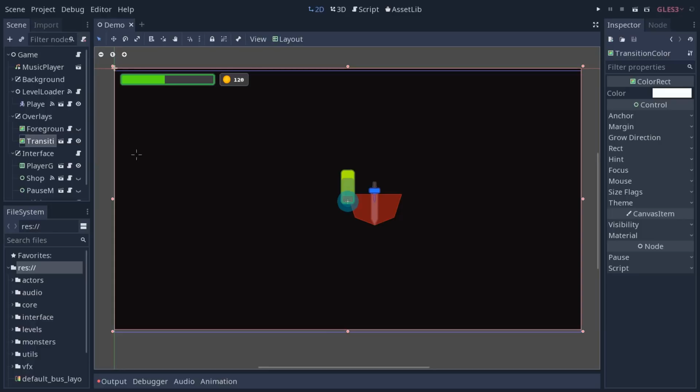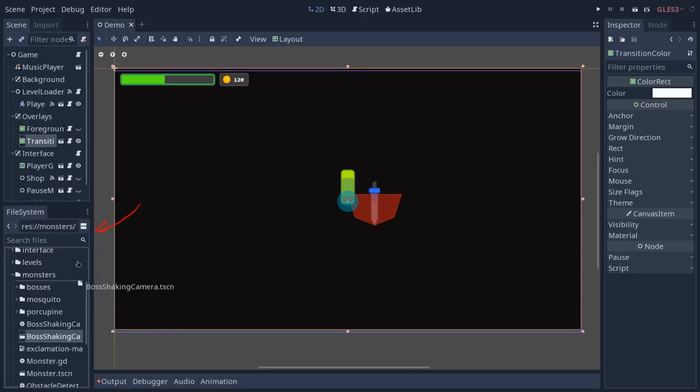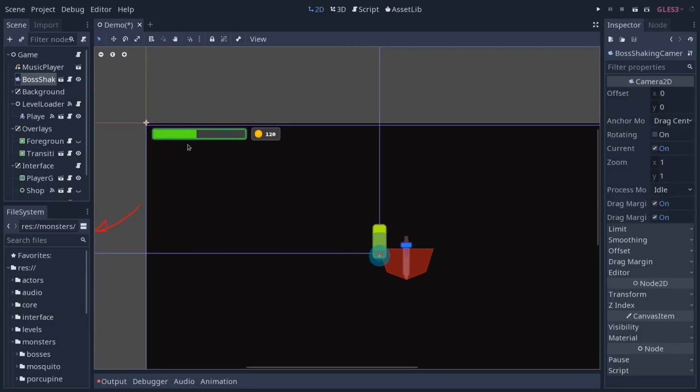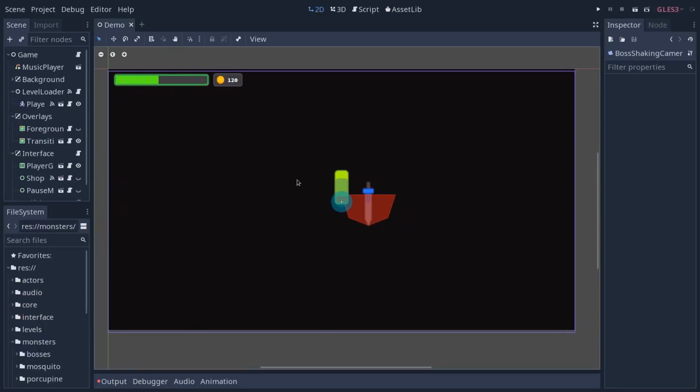You have the scene tree in the top left, still with the import tab right next to it. Right below it, you have the file system tab. So the reason why you have them next to one another is that it's common to drag and drop scenes, nodes from your folders and to drop them into the scene tree to load, for example, a camera in this case. So now they are close to one another. Then on the right side, you have the inspector that takes all the space, the entire column, instead of the file system tab.